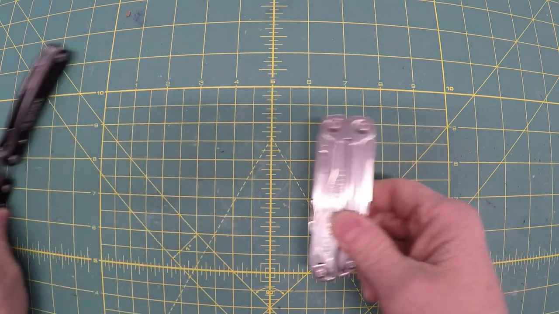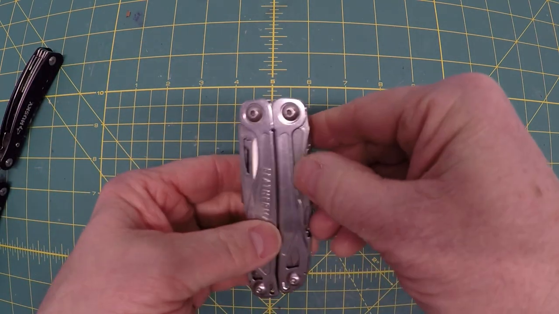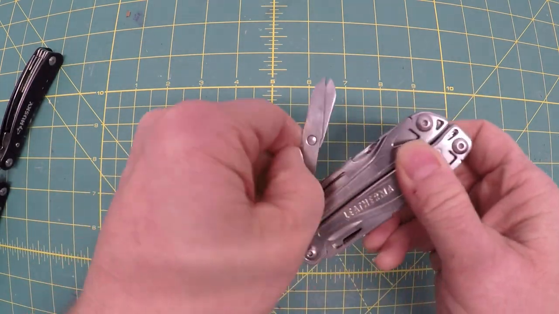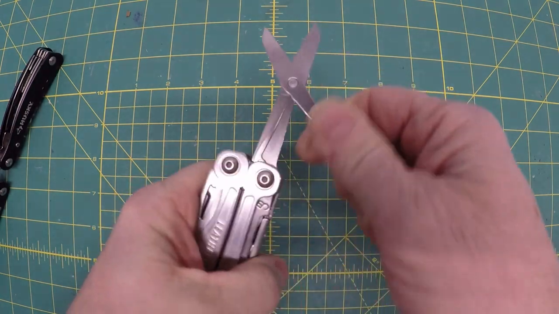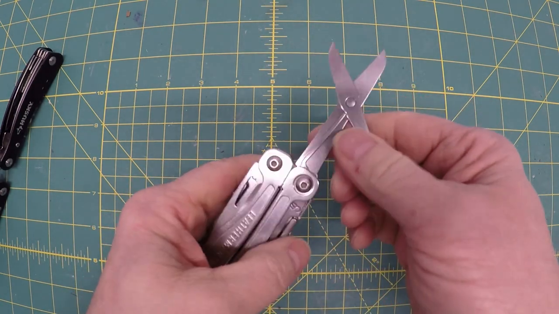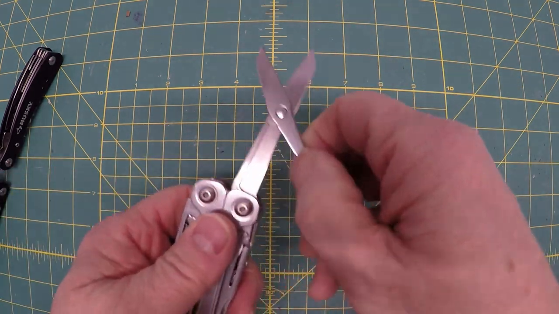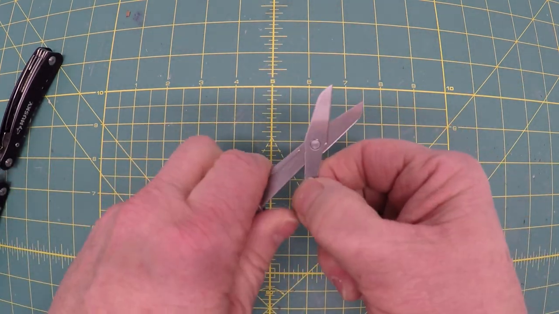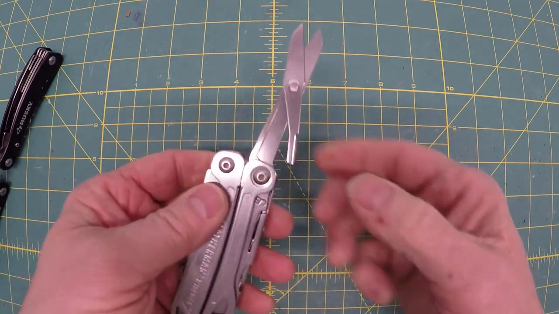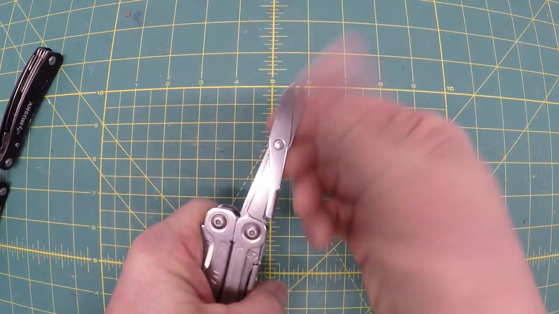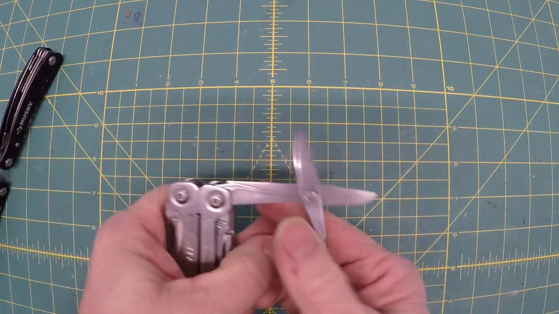This one doesn't have scissors. This does. And the scissors is on the outside. People complain about the scissors because here is the actual spring. Click it in place. Unlike the blade of the knife you can see the lock right there. It took me a while to figure this out and then you're trying to open the scissors and you're playing with it like this with your fingers. And then one day you click it in place. There it's locked.